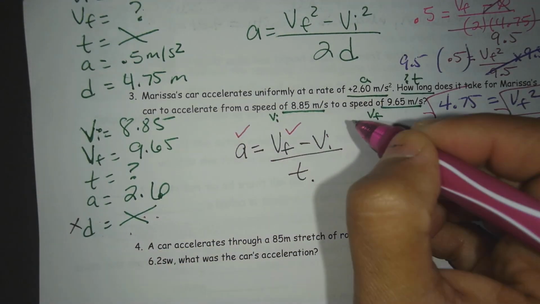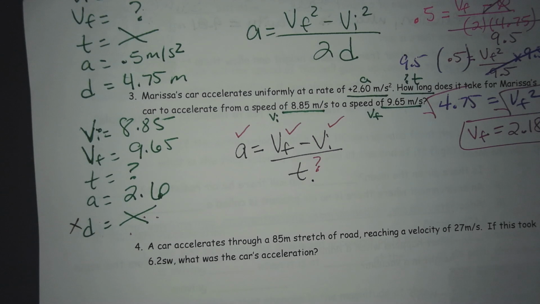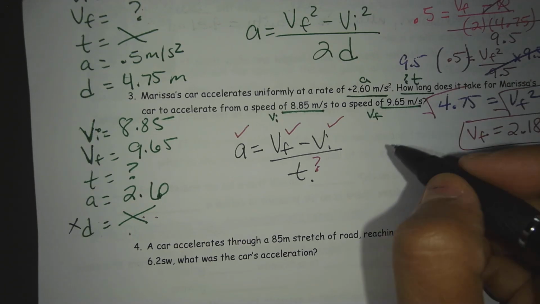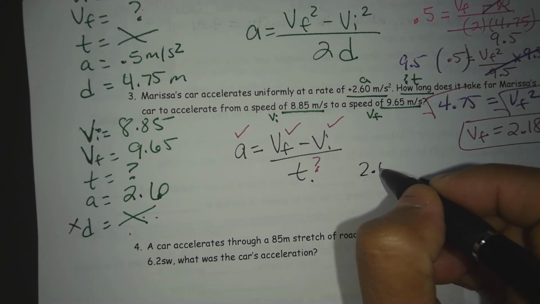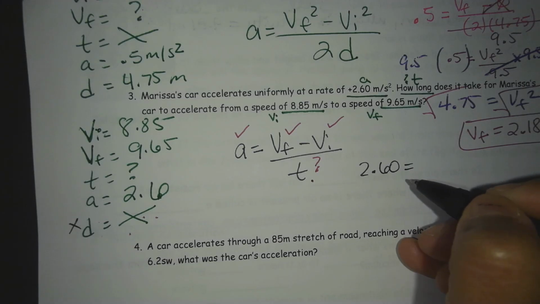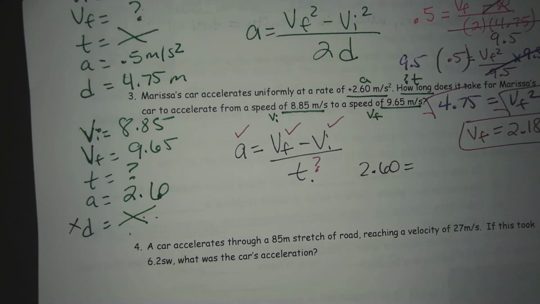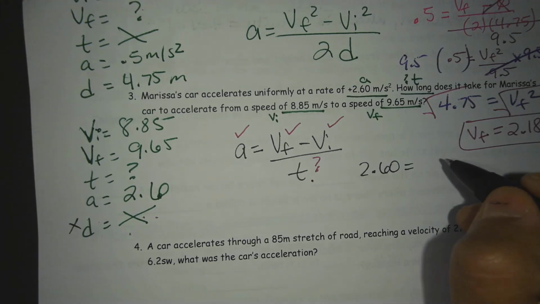A, VF, VI, T is my question mark. So algebraically, you can solve for this, and that's what we're going to do today. We're going to do algebra again, but we're going to do this in the X and Y with 8 variables. But I want us to ease into that. Let's go ahead and put this in. There's going to be 1 question with 8 variables on the quiz. The rest are going to be like this for the quiz.